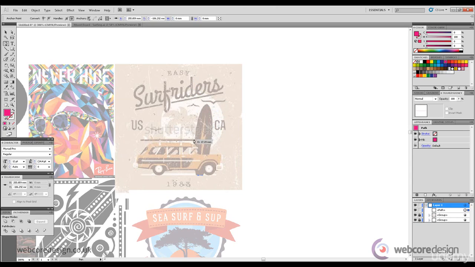Now that isn't good enough, so we'll need to place an anchor point here, pulling a curve, and place another one up top, pulling a curve.